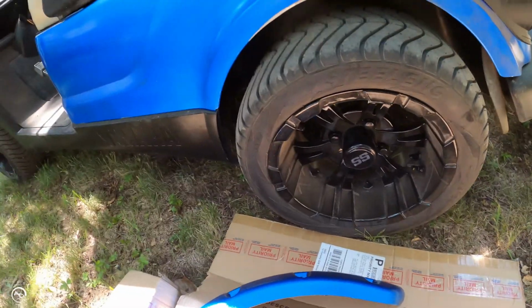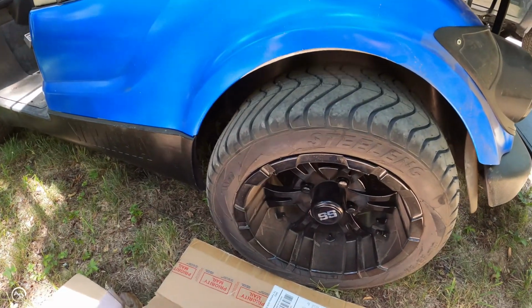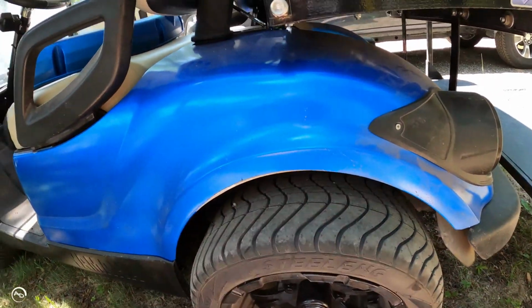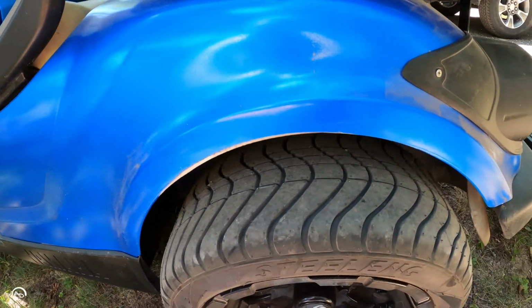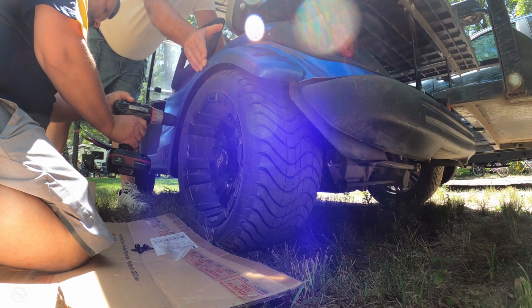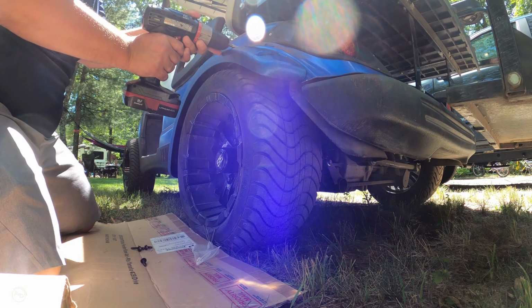Alright guys, so where we're at now, I got them installed on the one side. So this side I did not have them previously installed. I just dry fit on the one side. I'm gonna mount the other ones over here. Alright guys, here she is behind me. Just got done washing her. Looks amazing.